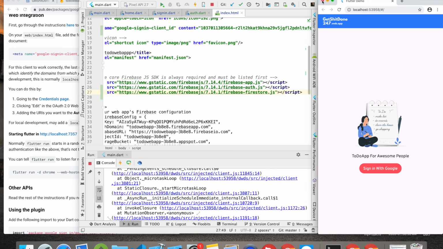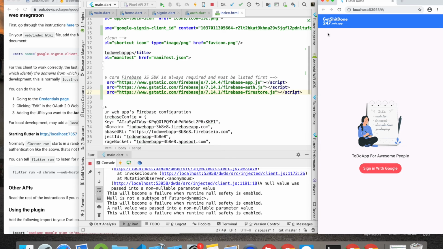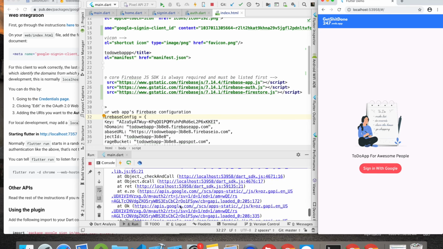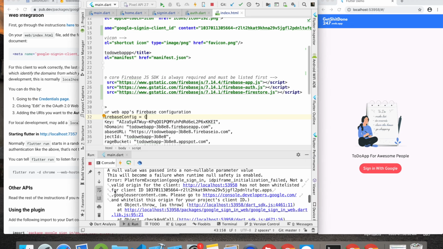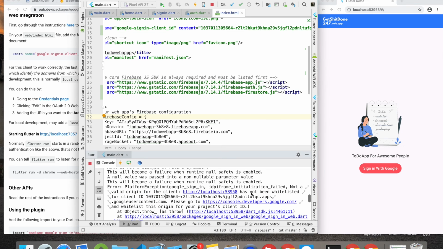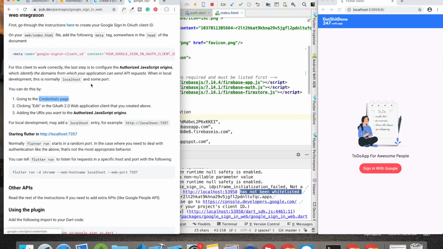Okay, so congratulations, the app is working perfectly fine, but the sign-in will not work. The reason for that, let me show you. If I click on this, it will show an error, which is, where is it? That's not for client ID. Yeah, so you can see it has not whitelisted this particular localhost. So that was in the credentials page, if you hopefully remember.